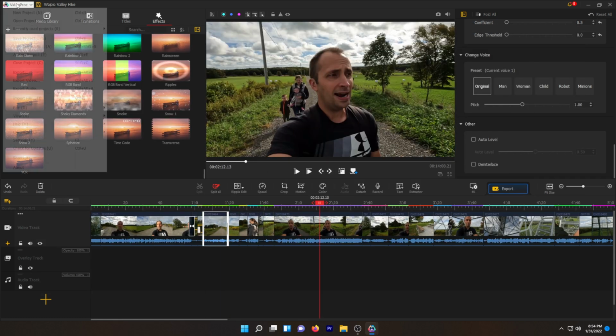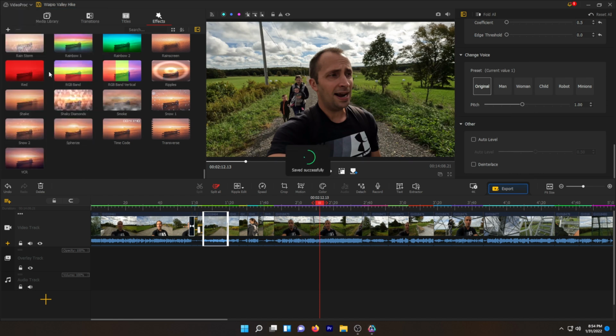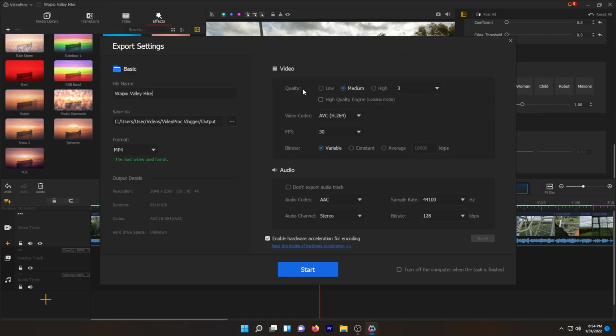And then when it comes time to export, that's also nice and easy. You go up here, you click on export, and you can pick your quality. I like to pick high. Usually I'm going to stick with high and 4K. Video codec, I recommend doing H.264. Frames per second, you get to click that here. If you want it to end up as 24, you can select that here. If you want it to end up as 30, like this timeline is currently set to, just keep it there.